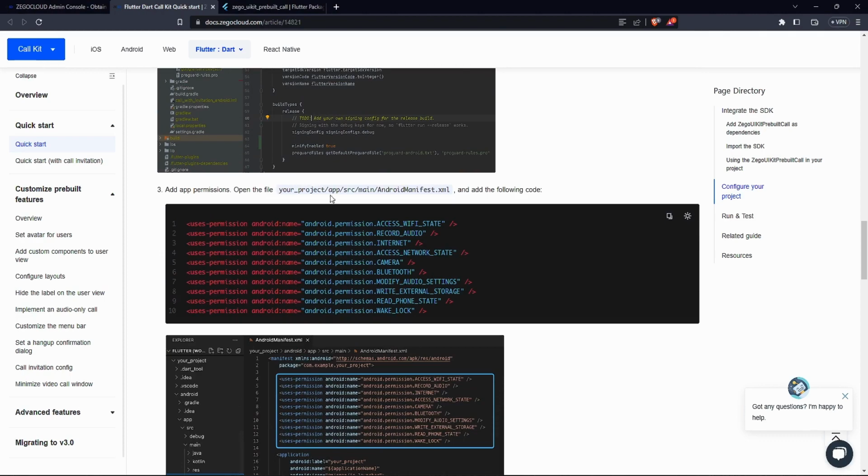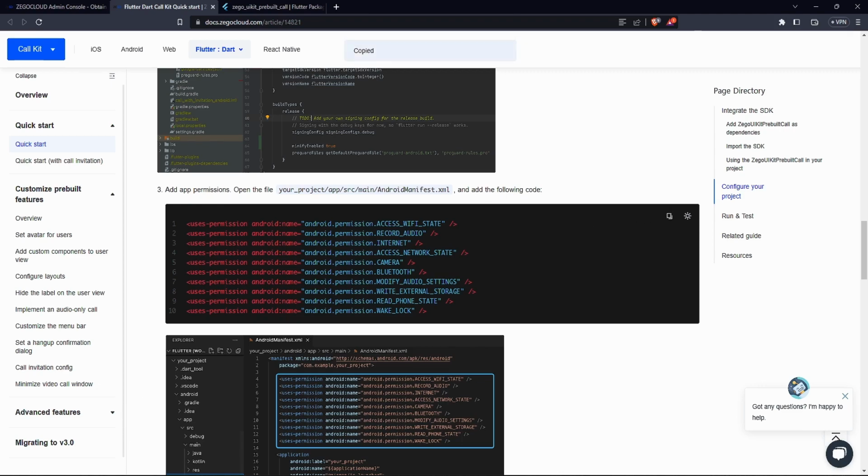Now the next thing we want to do is go on to the Android manifest and add these permissions. This is required by Android, so that whatever feature your app is going to use, be it camera, Bluetooth, Wi-Fi, you need to state it right there so that the user can agree to allow it or not. You know what, I'm not going to type this even though I enjoy typing, so I'm just going to copy this.